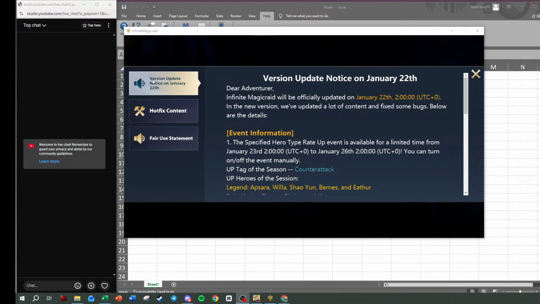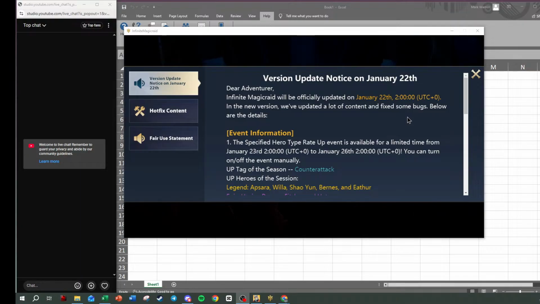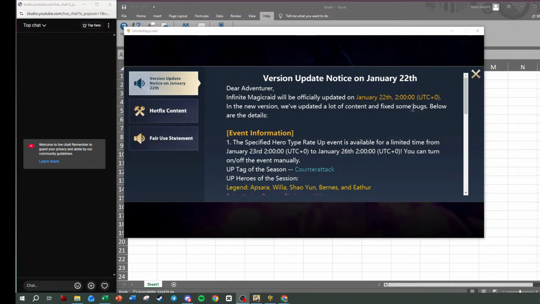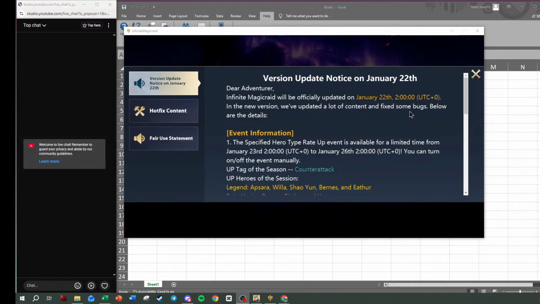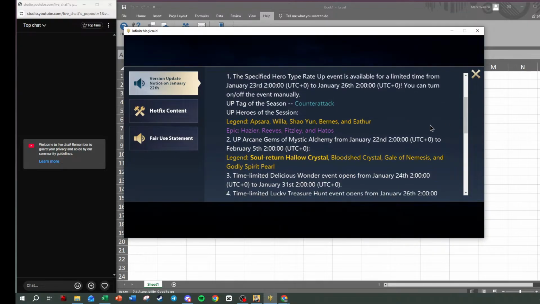Gonna log in for reset today and see what's going on. But first, let's take a look at what the patch brought in. So we've got the hero type rate up event this weekend. So we've got the tag of the season, which is counterattack, with the rerun of Apsara.